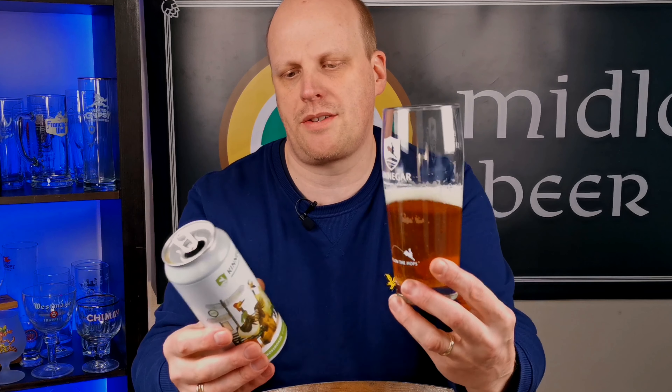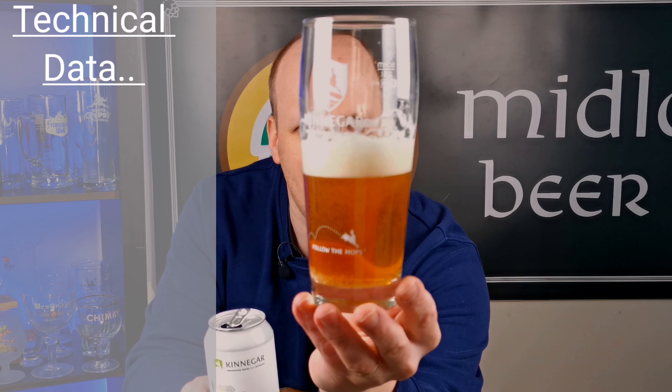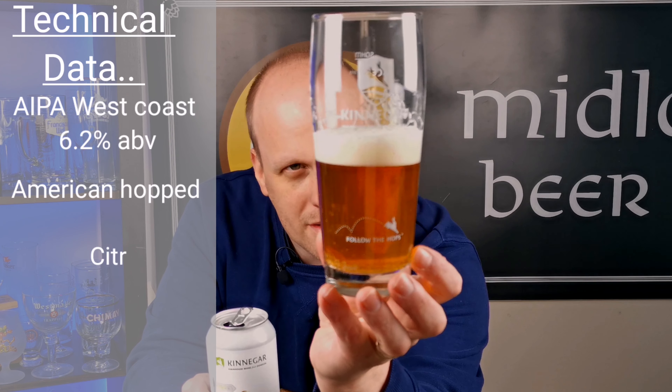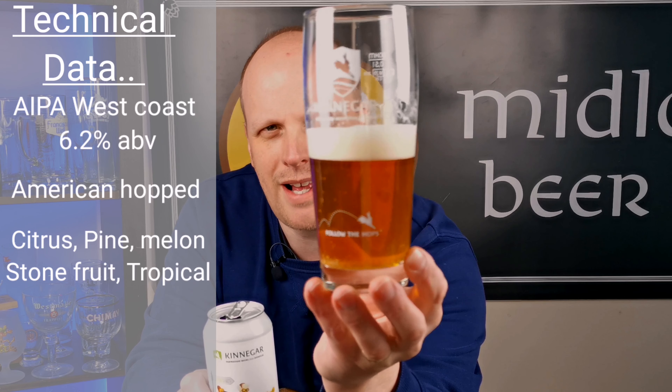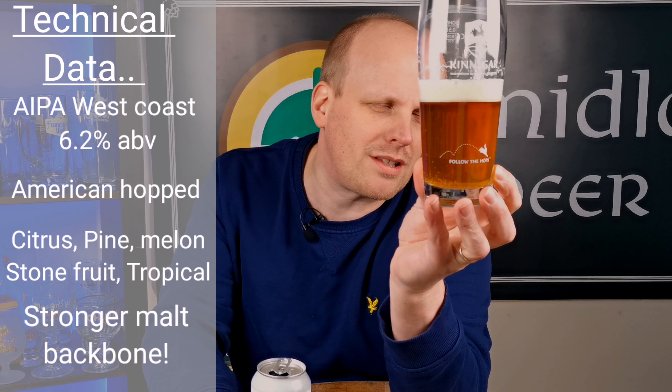Let's have a look at what this beer is all about. Crossroads American style IPA looks very similar in profile to Scraggy Bay. It has a slightly hazy complexion, perhaps a touch clearer, but it has that antique gold color, although this has a twinge more malt character — I can see it's ever so slightly darker.